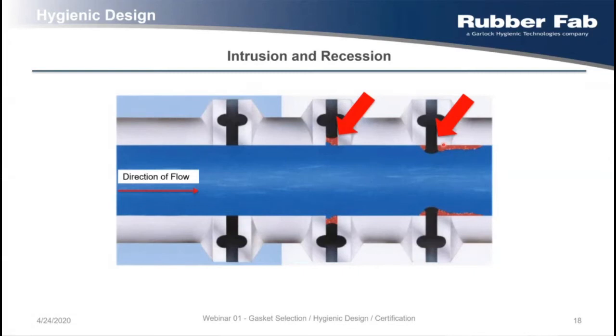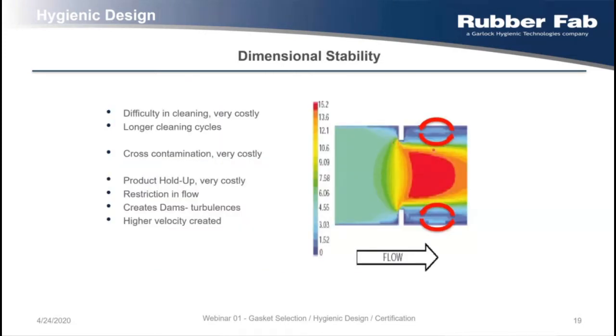The problem now with this is also cleaning in place, sterilization in place. If our stream is already disturbed because of this narrowing, it's very difficult for our cleaning in place to reach it. You may now think, there are these turbulences, why don't they clean the gasket, why don't they clean this part again. It's very difficult again for the cleaning in place to reach all of these parts behind your gasket, also in front of your gasket. And that's why it's nearly impossible to clean it. The intrusion also, like I said, means we need longer cleaning cycles. With longer cleaning cycles, we could get rid of these particles again, but it's not 100% sure if you can remove all.